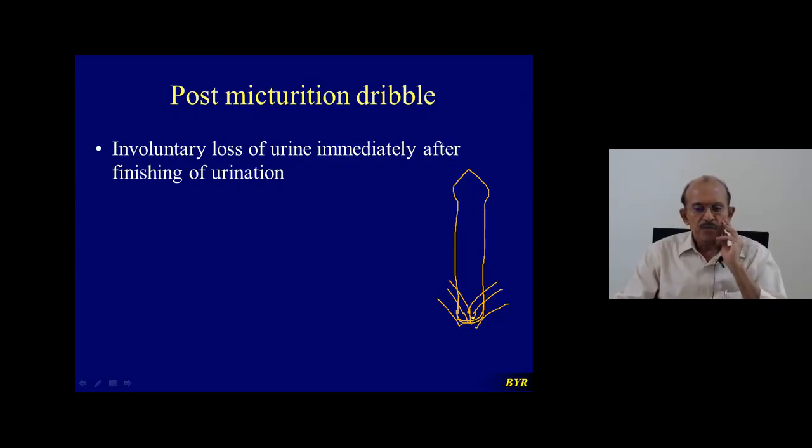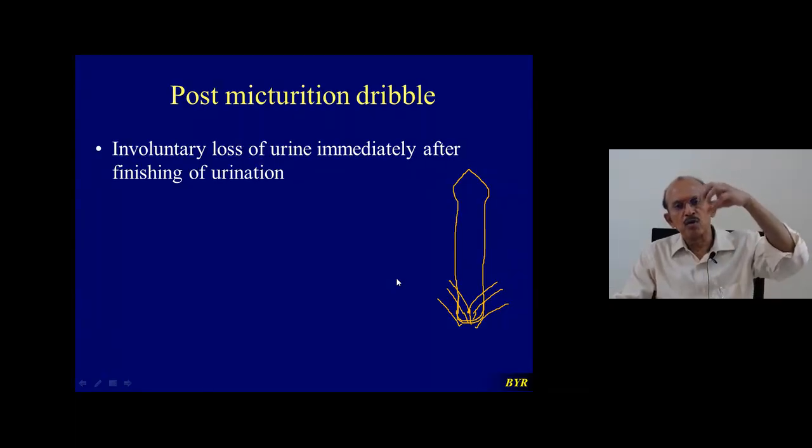So what is the function? Whenever it is contracted, the bulb gets compressed. So whenever the bulb gets compressed, whatever is there in the urethra gets evacuated. In the process of micturition, urine will be pumped out by the bladder. So the bladder contracts, and all the urine is expelled. The urethra is a very long tube in males. In females, it is a very short tube. So this long tube will have some urine in itself. As long as the bladder is pressing, all the urine is going out.